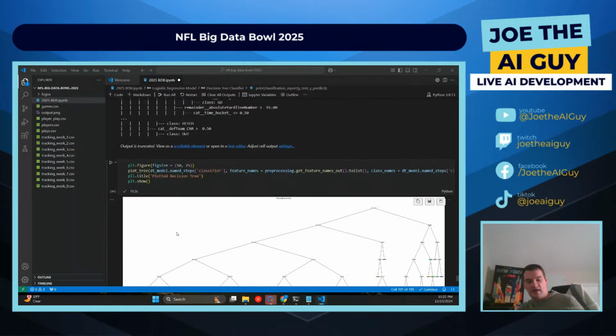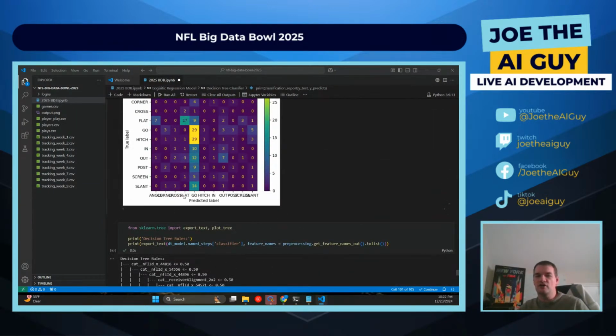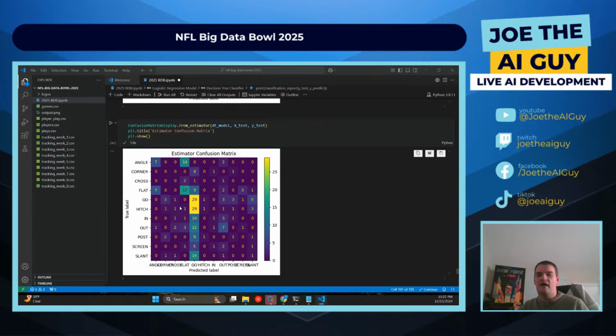So what that means is that we should be adding more information to this model, because it's missing a lot of information to actually predict correctly. And just by letting it split more, we're not gaining anything. And this will change, obviously, as we add more information to the model.